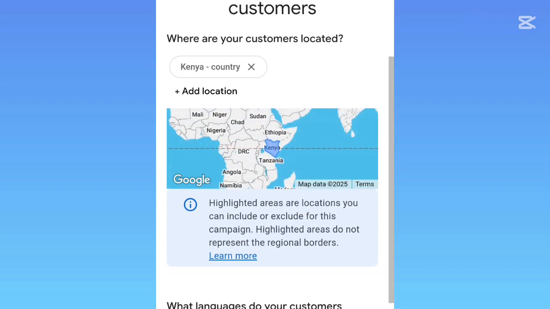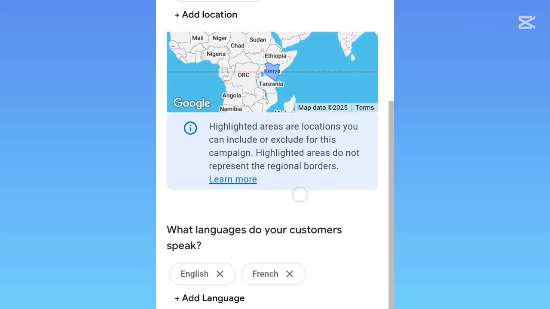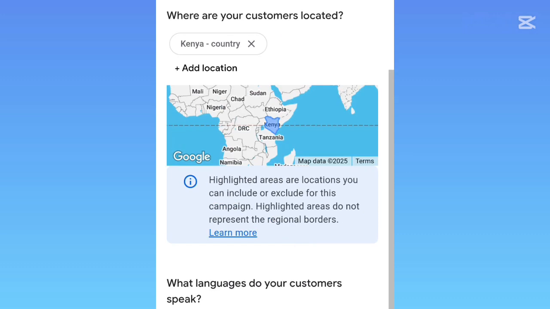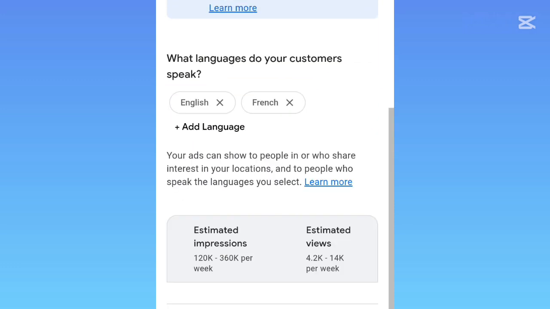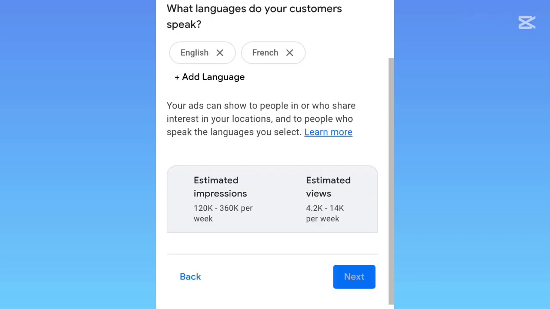So after that, choose a location where you want most people to see your video. So mine is located at Kenya, so I'll just leave it like that for the purpose of this tutorial. So here are the estimated impressions and views that you can get from your ad. Let me tap on next.